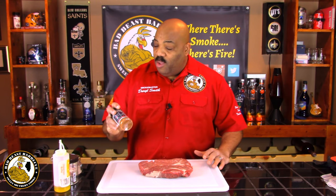For seasoning, you can use anything on this — normal salt and pepper. I wouldn't use anything with sugar in it because we're talking about beef, not pork or chicken. You can use a 50-50 blend of salt and pepper or your favorite beef rub. But what we're using today is a rub from Chef Paulit.